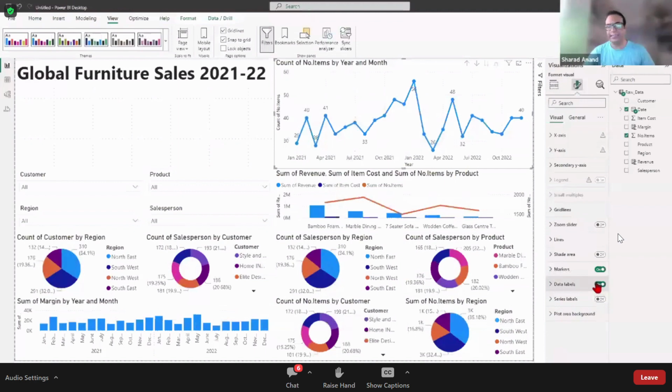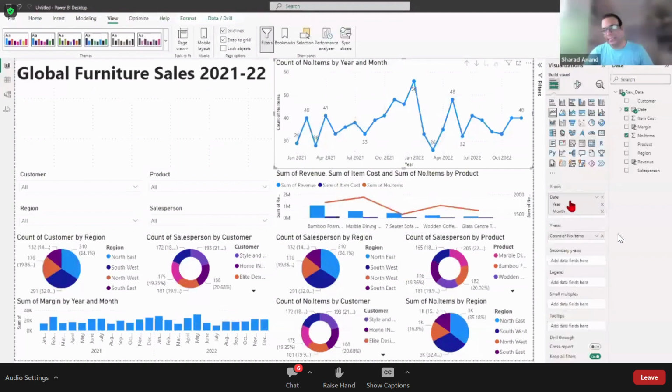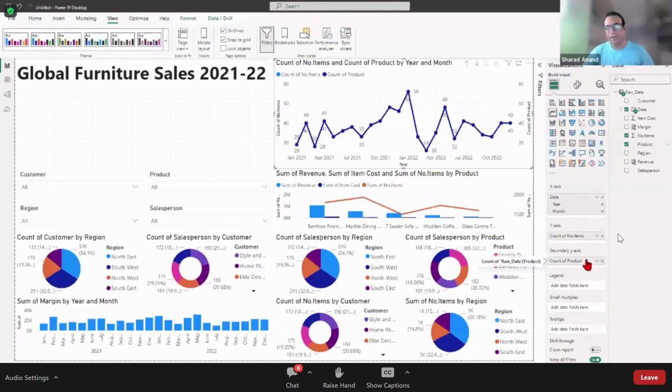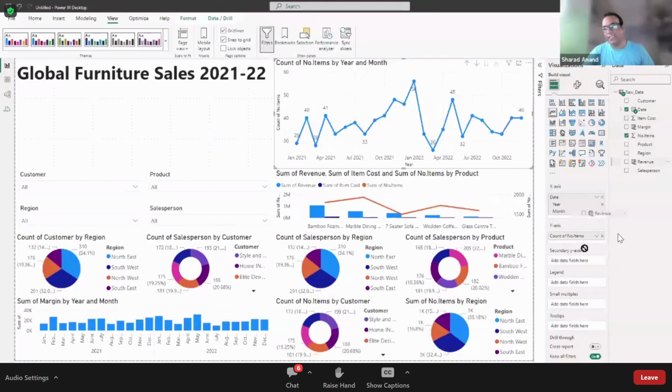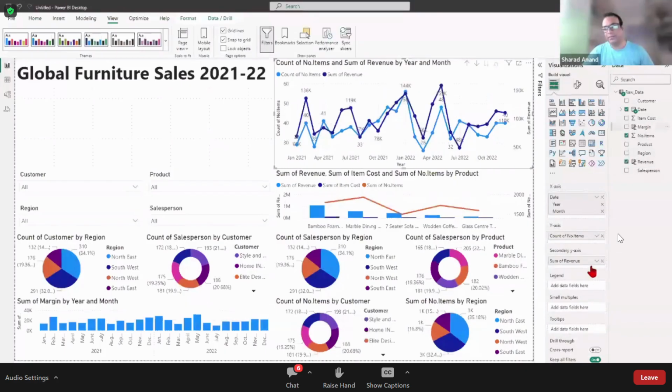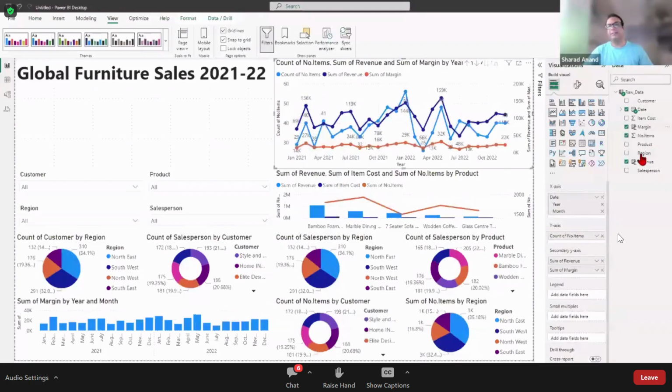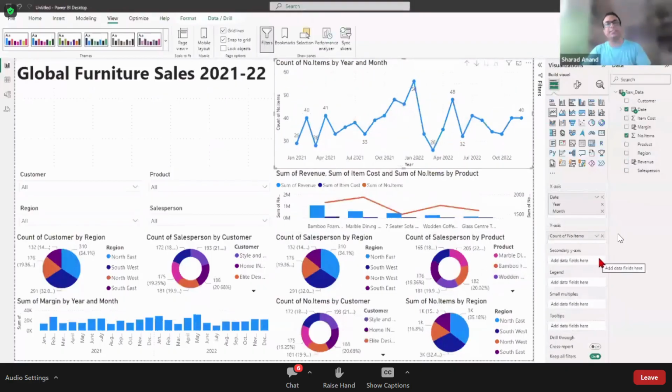Okay. I selected line chart and put in a date and number of items. If you want more, you can put in product here. You can put in whatever you want, count of product, or maybe revenue or salespeople. You can put in margin also, so you can make different line charts. The idea is not to make it tricky or complicate things, but to show you what all you can do. The purpose is to make it easy. That's why we are creating a dashboard. Done? Ready for more?